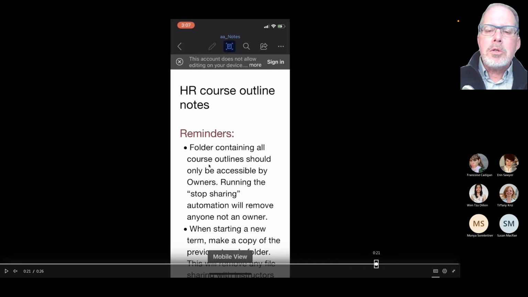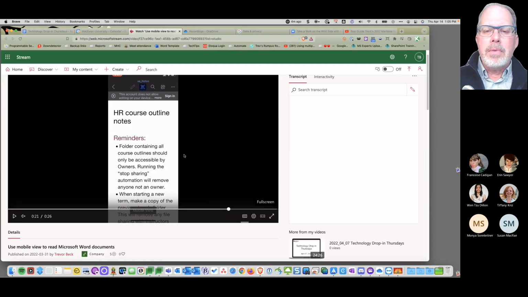You'll notice once I switch to mobile view, you have this other view, it's called layout view, that would take me back. So I can switch back and forth, but it seems kind of silly to me that, by default, Microsoft doesn't allow you to do that. I mean, that's just kind of silly, but that's what Microsoft does.